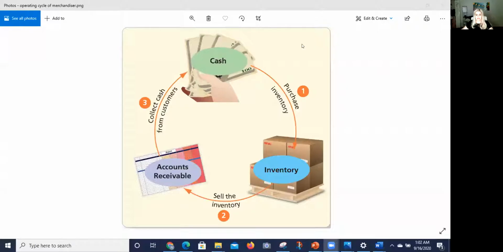So in Module 2, we will be looking at the operating cycle again. Let me just pull up my annotation. It's pretty much a summary of what we learned in the first module. Firstly, with the operating cycle, we take cash, which is the most liquid asset that we can have, and we turn it into inventory by purchasing it. Then we sell the inventory and make a profit on it. Then we generate our cash again when we collect our cash from our customers who are in accounts receivable. So folks, in essence, this is going to be covered by chapters 5 and 6.